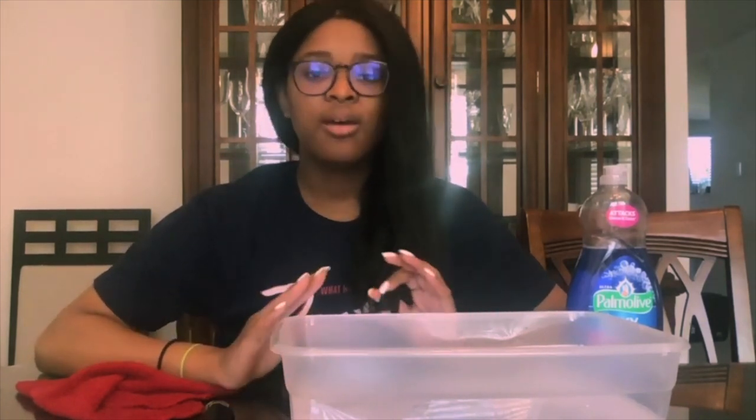Hi everyone, I hope you guys are staying safe. My name is Caitlin Sanders and I attend the Texas Academy of Math and Science at UNT. I am a clarinetist in Tams Dowal Orchestra and today I will be showing you how to properly clean your clarinet mouthpiece. It's very important that we keep our instrument clean because it harbors a lot of bacteria and mold that can make us sick, so it's important to clean our mouthpiece at least once a week. Today we are not learning how to clean the body of the instrument, because the body of the clarinet should be cleaned by professionals only, as cleaning it yourself could be very damaging and potentially destroy your instrument.